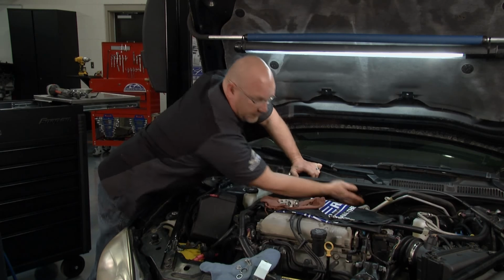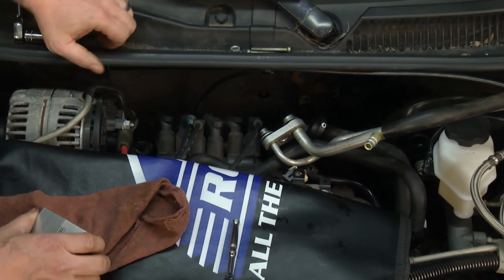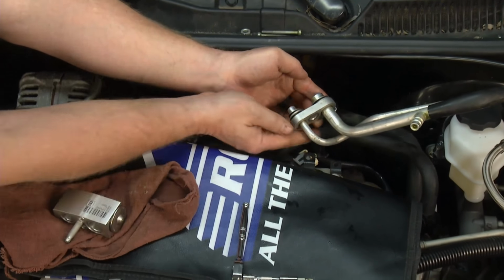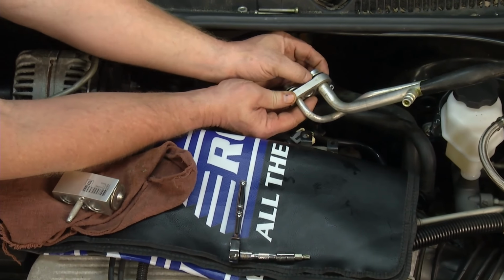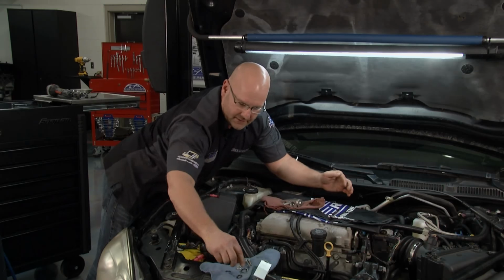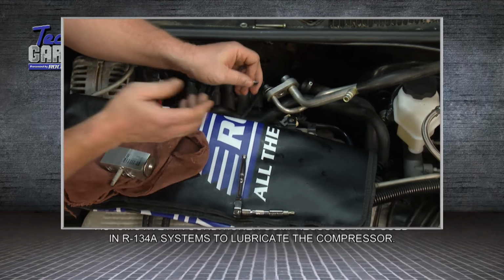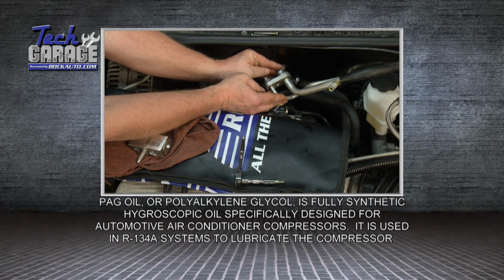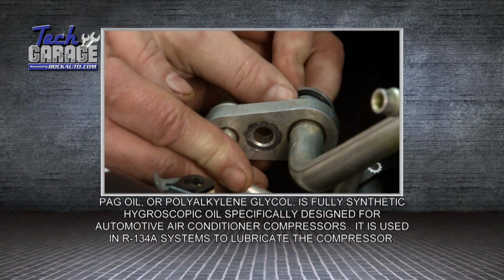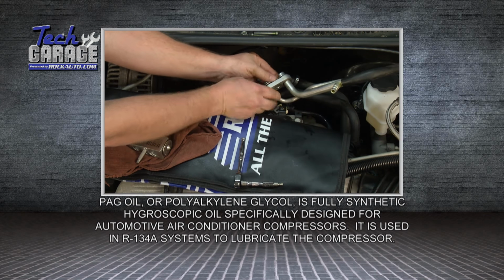Make sure you got plenty of PAG oil for lubricant to get around them and get them seated down where they want to be. Now on the refrigerant lines themselves, you've got to remove the old O-rings. Let's do the large one first. Comes right off. Again, in the kit from Rock Auto, there's a new one. You can see there's green PAG oil everywhere here, so I've got plenty of lubrication to get these on. If it was dry, you'd want to add some PAG oil to make sure you get a good fit without damaging that O-ring at all.